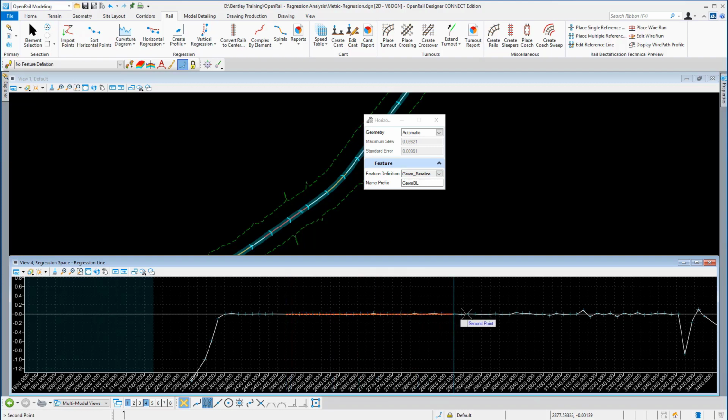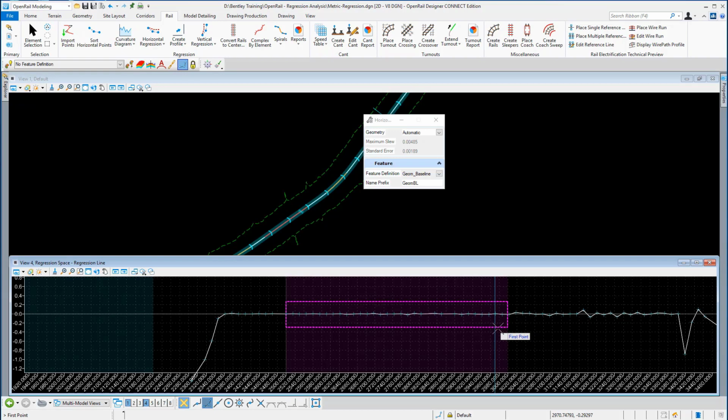Again, go through all the way to station 3000. I could go all the way to the end, but I'm only doing 3 kilometers of this track. And again, I'm including all the points. And again, that's now accepted the creation of those 4 elements within my design.